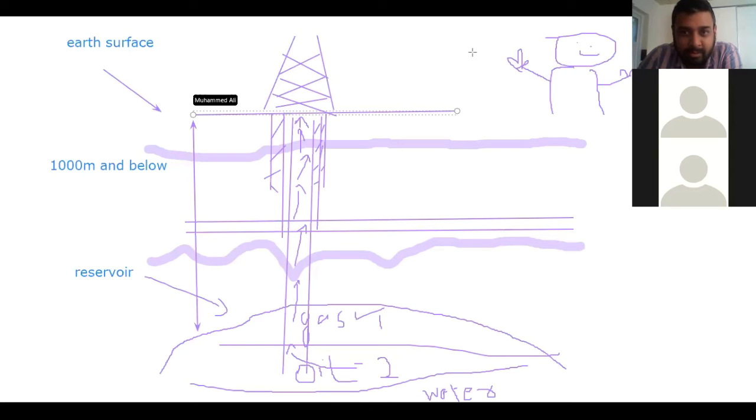For example, you see the line here is straight. Maybe the well we are drilling, we have engineers who are lazy and they are not following it. So maybe the well goes like this in the wrong direction. You cannot drill like this. It's going to get stuck somewhere and you cannot proceed with it. Maybe you have some rock. Okay, these are the rocks. So maybe the rocks fall inside and fill the well. Maybe there's some problem. Maybe the equipment that you are using here gets faulty. So there are a number of problems that exist during the drilling. That's why we, as drilling engineers, are needed to drill the well. Okay, so that was a general introduction.